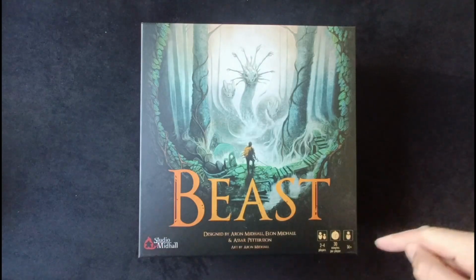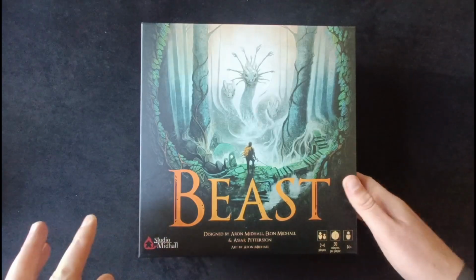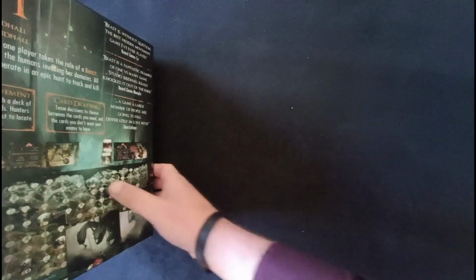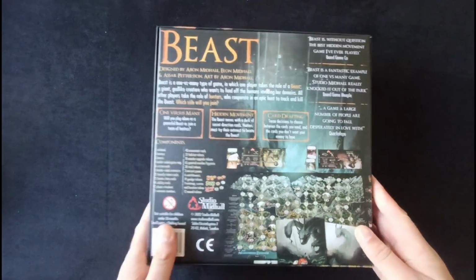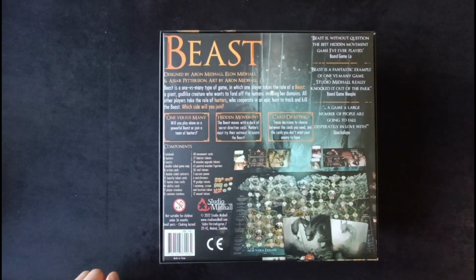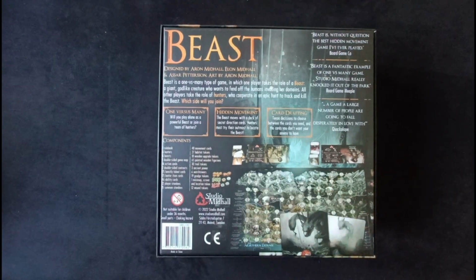Now, hidden movement games are something that I'm kind of interested in, but I've not really found the one for me, I think, because I tend to find the genre quite frustrating, and my patience wears a bit thin when things aren't working out for me. So this one I know is getting a lot of good reviews recently. It seems to be getting good praise in terms of its initial release. So hopefully the game is going to be quality.